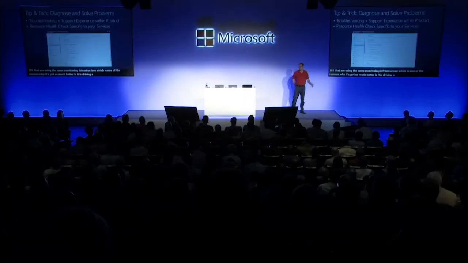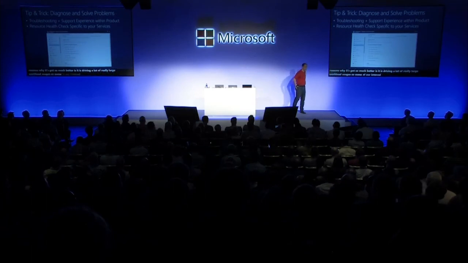And so we've got internal customers at Microsoft like Office 365 that are using the same monitoring infrastructure, which is one of the reasons why it's gotten so much better, is it's driving a lot of really, really large workload usages. And so some of our internal customers now send us about 3.5 petabytes of log data per day, which is a lot of logs, that we ingest into the system.